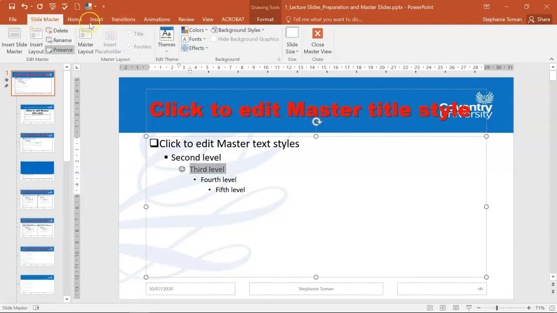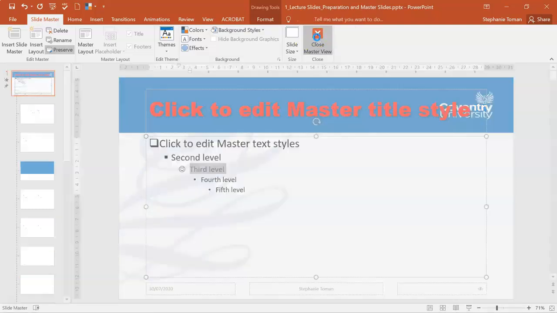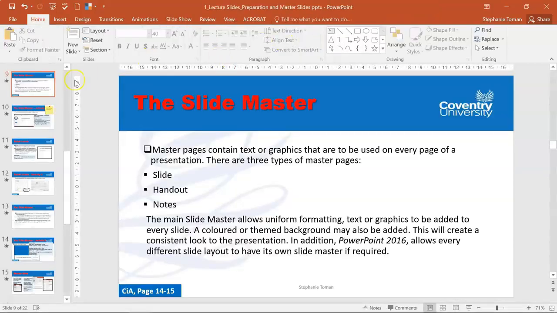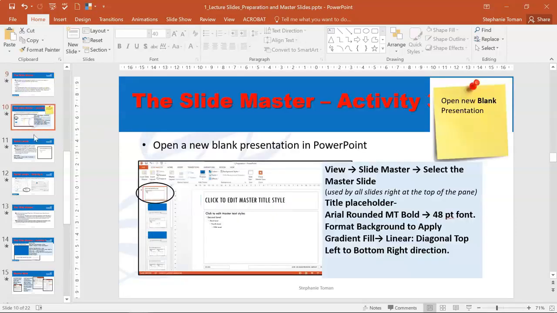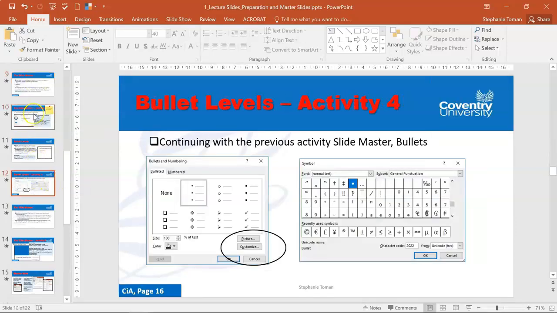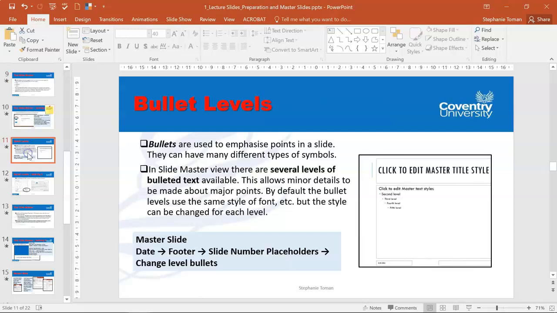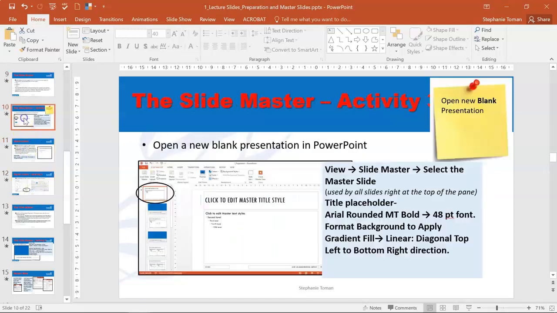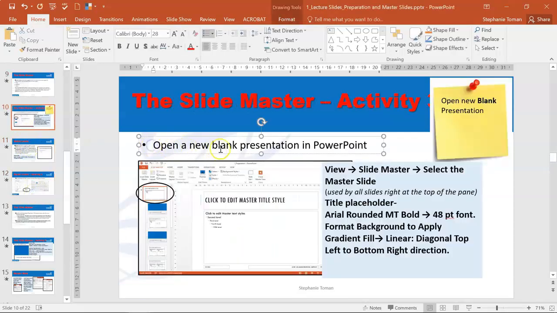So now when we go back to the Slide Master tab, we can move around away from it. So remember, it's always there. And you must close it in order to see the front end of your PowerPoint again. When we do that, notice how they all have what I've applied.